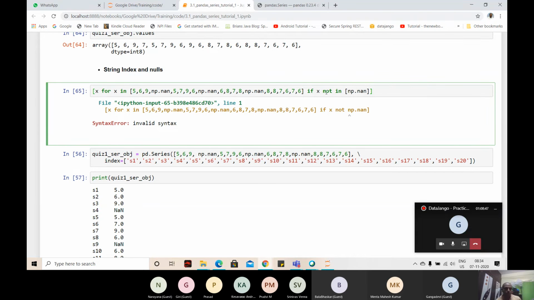If it is, we are not going to take it. It will come back to the for loop, take the next x, and check whether it is there. If it is not, then it will capture. If it is, it will just keep on moving. Take the value, check it, take the value, check it. If the condition is true, then it will come into the enclosed list.